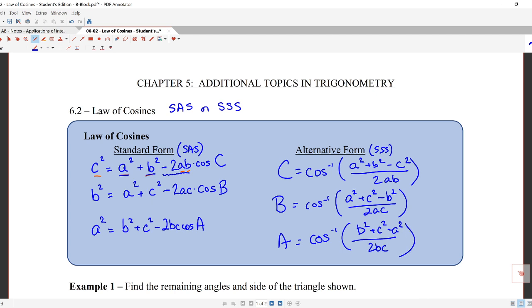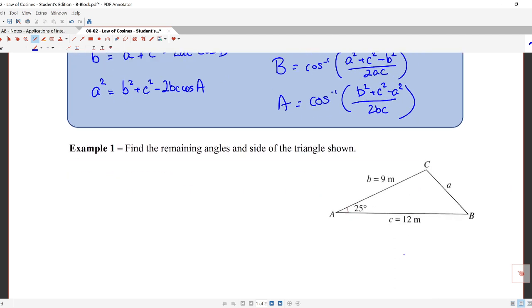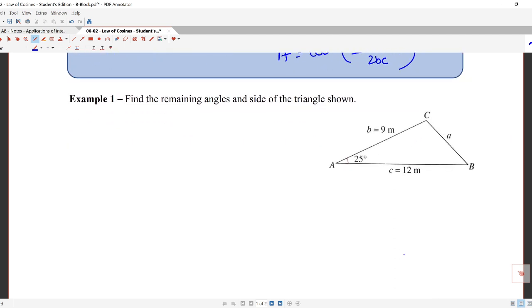What I want to do, finishing this first video, is take a look at that first example. The second video will be the second example, just because it's a little more in depth and there are a couple of things I want to talk about. And then I'll do one more video with the area of a triangle given the three sides. So let's take a look at example number 1. Find the remaining sides and angles of this triangle.